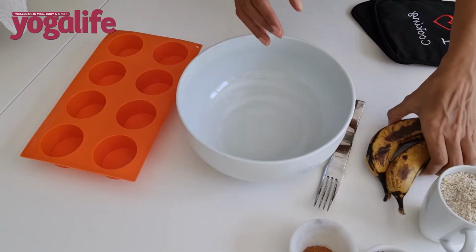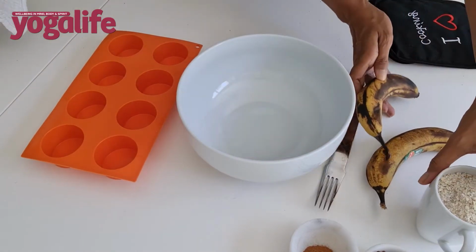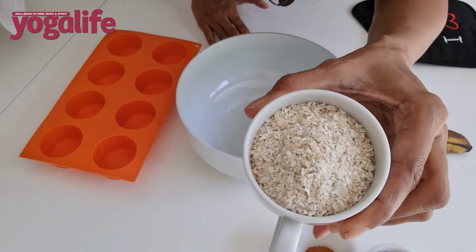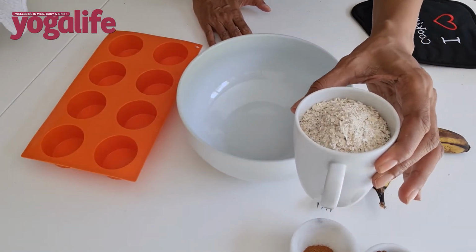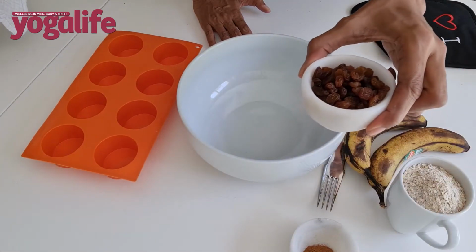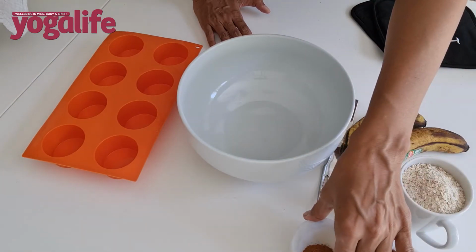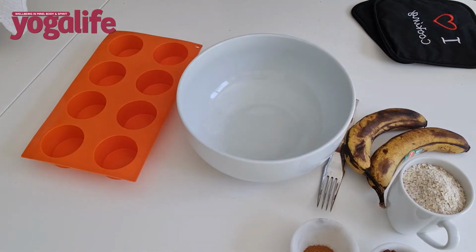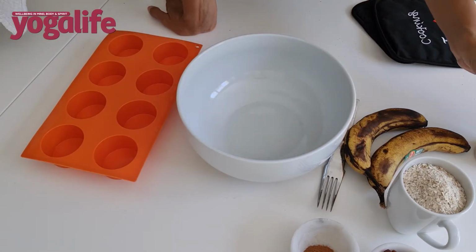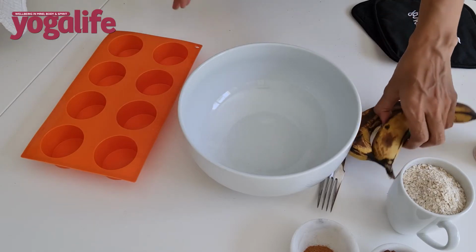Okay, so what you really need is two really ripe bananas, 1 big cup of raw oats. As you can see, they're not Quaker oats, they're not processed, they're literally regular steel cut oats. Some raisins, and make sure they're not too many, so literally 1/4 cup of raisins and some cinnamon powder. I like to throw in a little bit of pink salt just to bring out the sweetness, and that really just contrasts and brings everything together.